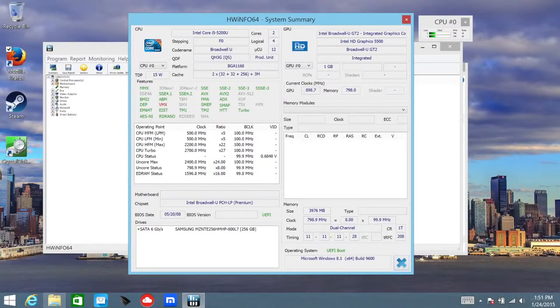This laptop features an Intel Core i5-5200U, which is based on the Broadwell architecture. You get a base clock speed of 2.2 GHz, with a turbo boost up to 2.7 GHz. Compared to the previous Haswell i5-4200U, there's not a big increase in performance. However, you should expect at least a 5 to 15% increase. The biggest performance gain you're going to get is efficiency.